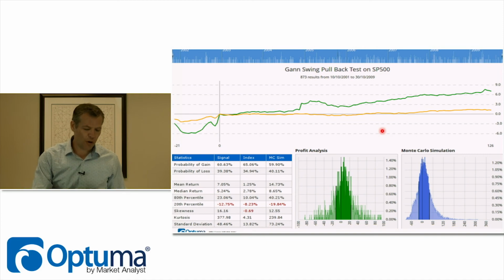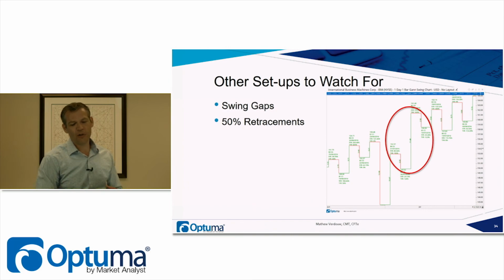And of course, there is so much more that we can do. We could be looking for swing gaps. It's another thing that Gann talked about, where the swing gap is when you have the high here, and then it comes up, and then we have the low. But there is a gap between this high and this low. Now we could easily search for that as well and use that as part of our signal, and say, okay, well, let's take that and something that we can jump on a lot quicker than that. So obviously there's so much more that we can do with swing charts.